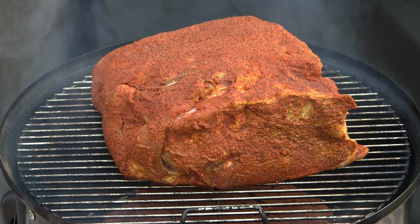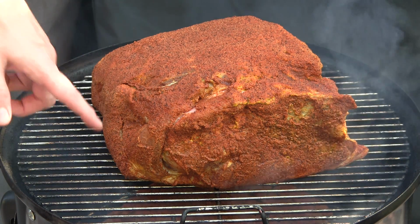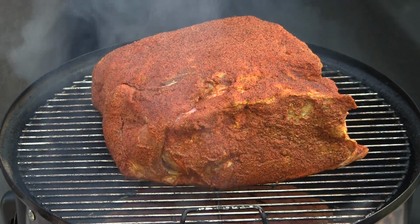All right guys, we are out here. I've got the Weber Smoky Mountain fired up. I've got two large Boston butts on this guy. One's on the lower rack and one up here on the top rack.